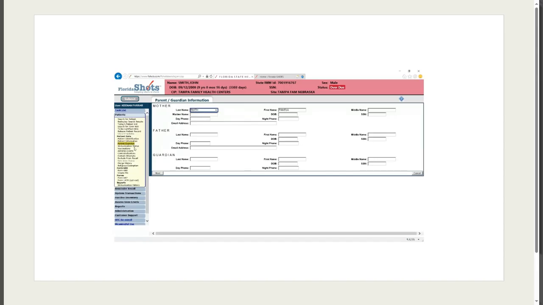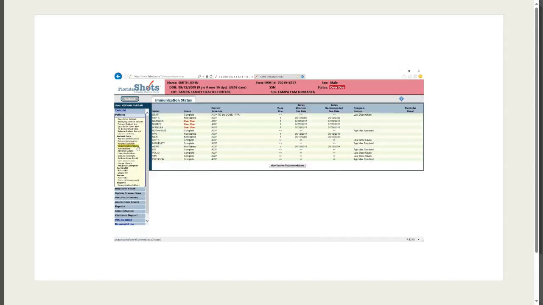the immunization status page. This is the page that can really help you when you are in a patient record and you're trying to determine what they may need based on what has been entered for them, how old they are. You'll be able to see all of the vaccines that are recommended, the full list here, and then the tailored status to that patient based on what they've received. You'll see the current schedule that that patient is on, if there is a dose that is due, which dose, and then the minimum due date and the recommended due date.